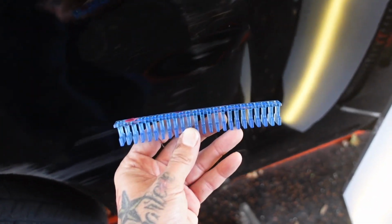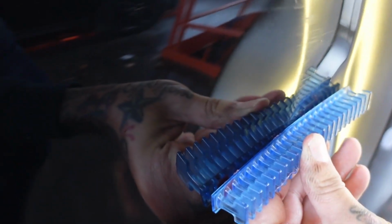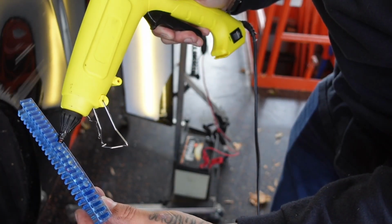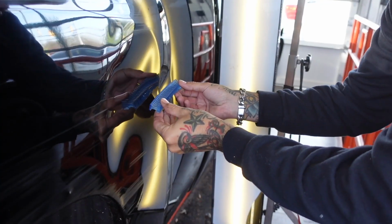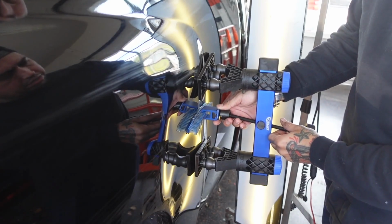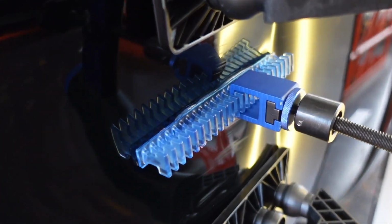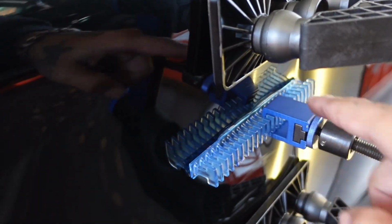So that tab pulled just a little bit of that dent out, not much, but it did allow me to switch up to a longer style tab. And as you can see, we're sitting right in the crease of that now. Run some glue right down the center of this. Now the benefit to a longer tab like this, I can position this puller at any point to apply pressure.